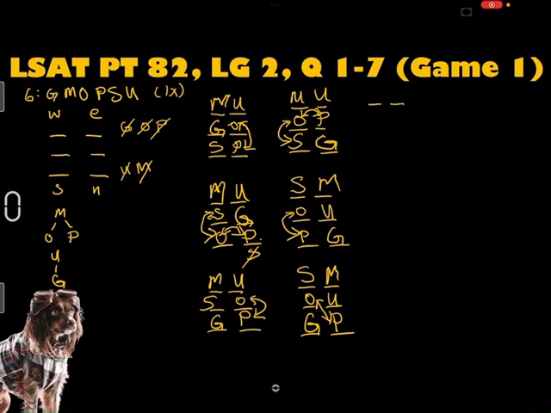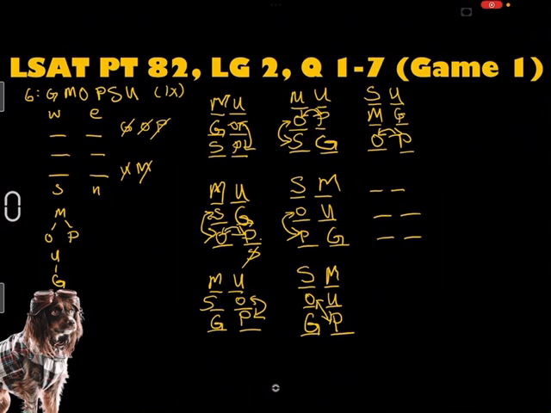We can also place M in the second row in the west wing. This would mean that both O and P must be placed in the third row, and they are interchangeable. S must be placed in the last remaining slot for the west wing. Then U must be placed first in the east wing followed by G in the second slot in the east wing to comply with the rule that U must be placed before G.